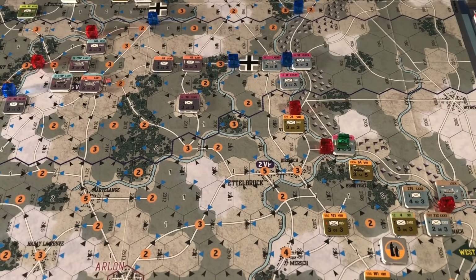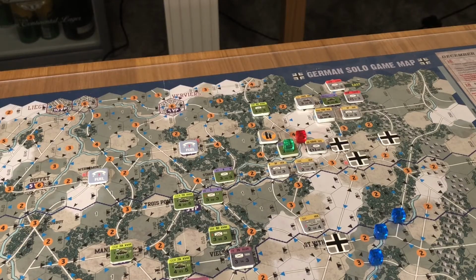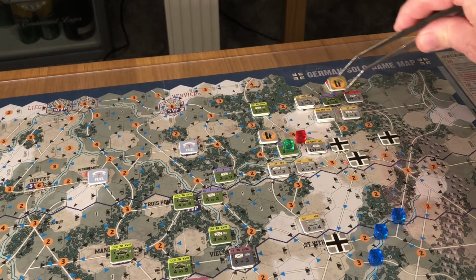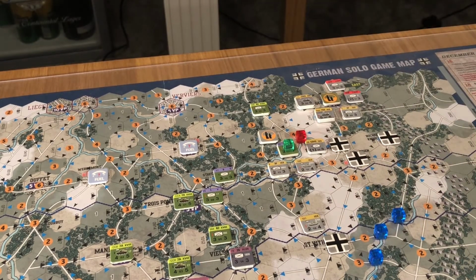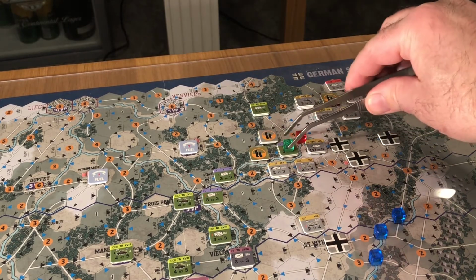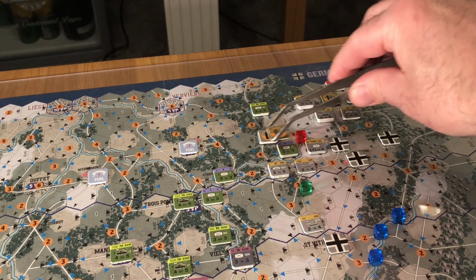So we'll have a look at the allies now. Okay, so go with the cavalry unit up here. Is it supplied? And this guy here as well, he's surrounded.